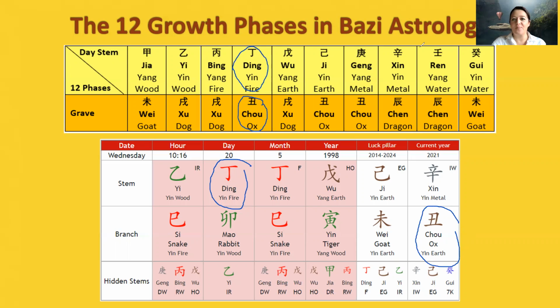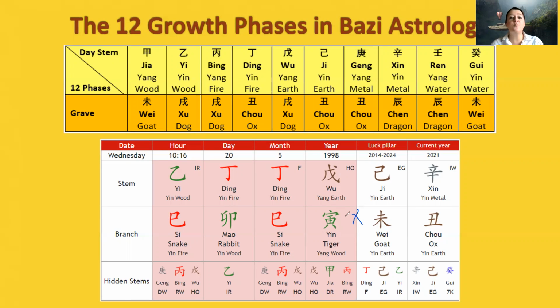Now, what does this mean? Let's say you have the grave phase in the year, here. Then this usually means that in your childhood or at a younger age, you may not have a lot of good luck. That may mean that your family has problems, might be going through financial problems, or maybe your parents are getting divorced or just are not getting along. So generally during your childhood, you're not really all that blessed with luck.